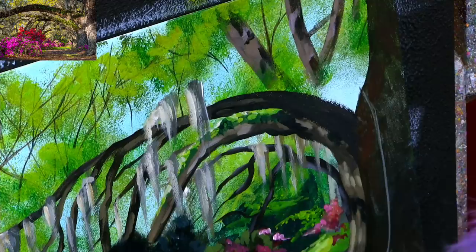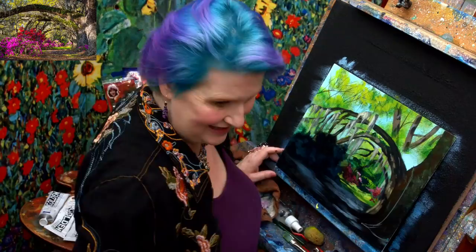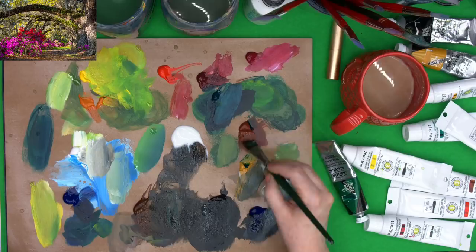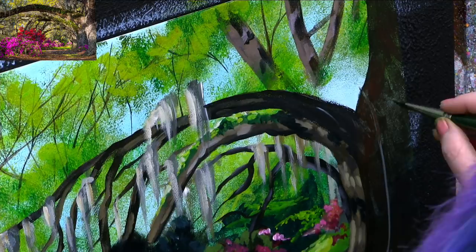I bet you feel very brave right now. I feel totally brave sitting here at this computer behind the cameras, not being out there in front of them. I'm going to add a little burnt sienna. Some because there is more red in this forward-facing tree, but some also because it's going to really help me see it across here. Now, the thing to realize about this is it comes up right in this space.